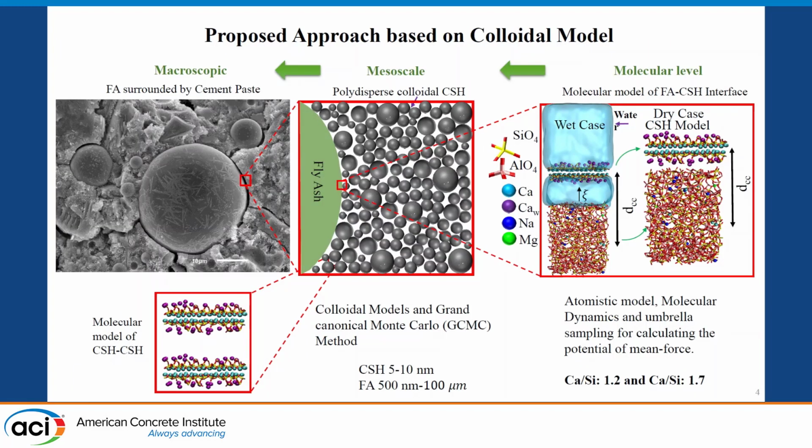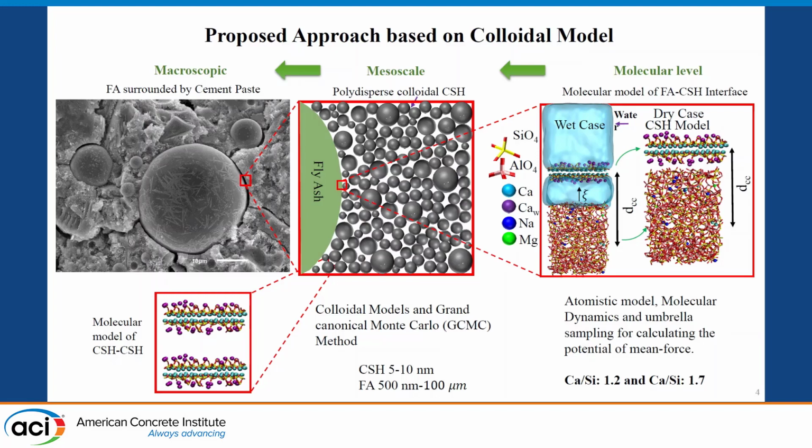So what I will be talking about is that we'll start from the molecular level. A couple of years back, we developed the molecular level of CSH models, in which we know exactly the position of the atoms, how the atoms interact, and how they assemble in the structure. We have the potential fields for those, and we are able to estimate pretty reliably the strength and stiffness of those types of solids.